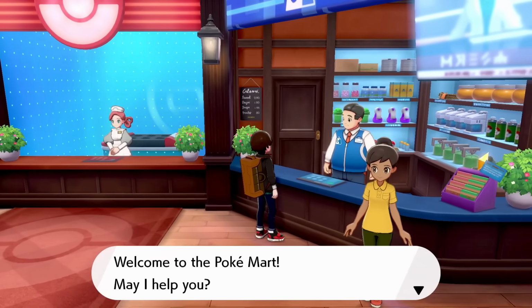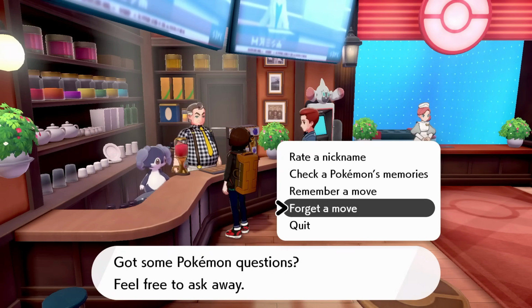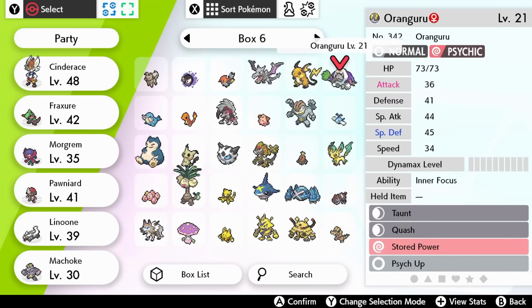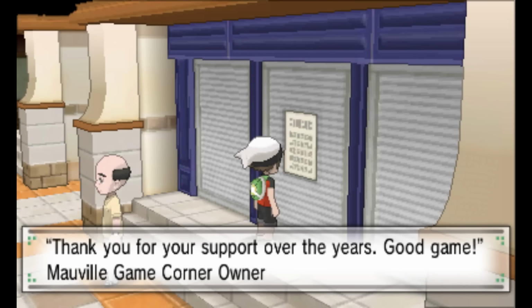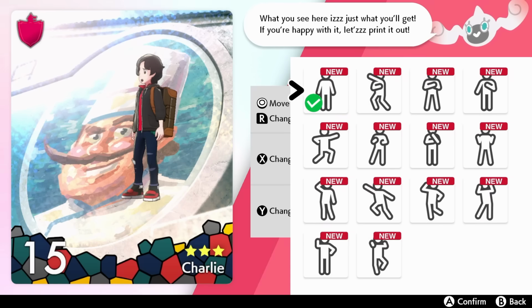Like Sun and Moon, the Pokemart looks like a cute little shop, and I love that there's an information center. That makes so much sense in-universe and offers a bunch of useful services that before would only be in like one place, like the nickname rater or the move reminder. And then there's the new Rotom PC, which also has a bunch of useful stuff like the daily lotto. I thought we didn't like gambling anymore, Pokemon. Pokejobs, which are little missions to send Pokemon on for experience, and the card maker.